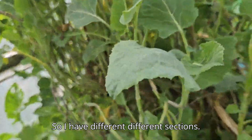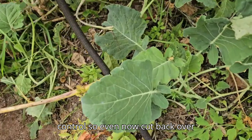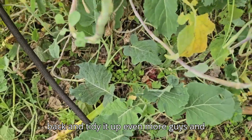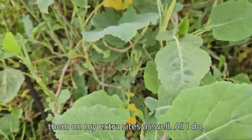So I have different sections. This one is getting a bit out of control. Even though I cut back over summer, I need to come back and tidy it up even more, guys. And these are so easy to grow. I do sell them on my Etsy site as well.